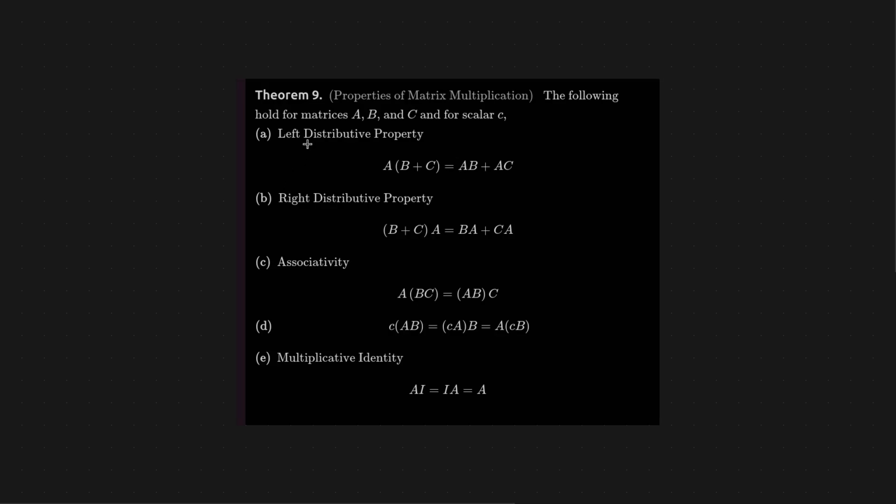Okay, and for the most part, I'm not going to prove these, but I do want you to be aware of them. So we have the distributive property. We can distribute a matrix from the left or from the right. We have associativity. That is, if we're multiplying three matrices together, it doesn't matter if I multiply the first two first or the last two first. Okay. And the same is true for scalar matrix associativity. Doesn't matter if I do the scalar multiplication first or if I multiply the scalar in first.